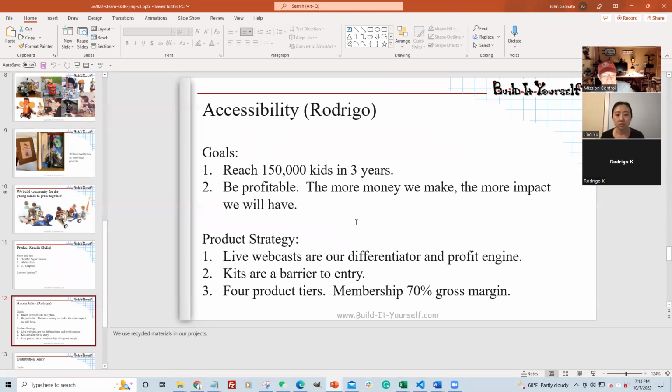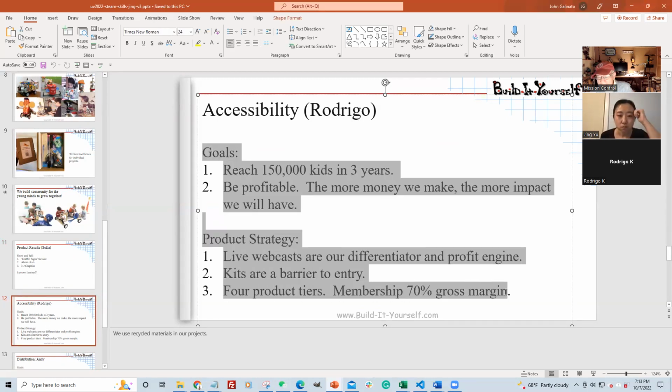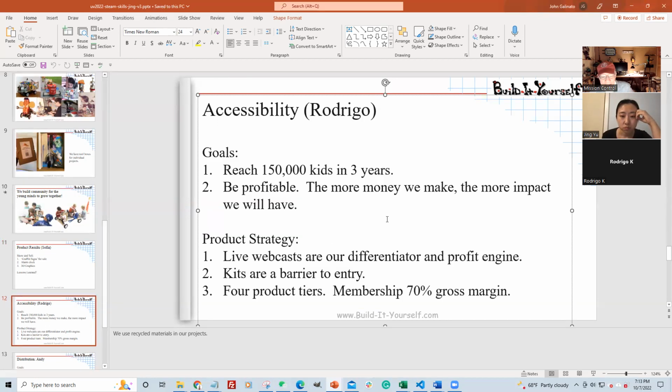And now it would be great, Rodrigo, if you could take this outline and expand it to the work you've been doing, particularly modeling the four tiers, and maybe talk a little bit about your experience putting all of our kits together. Jing, Rodrigo is the one who put all of the kits together. The one that you took home is Rodrigo's doing.